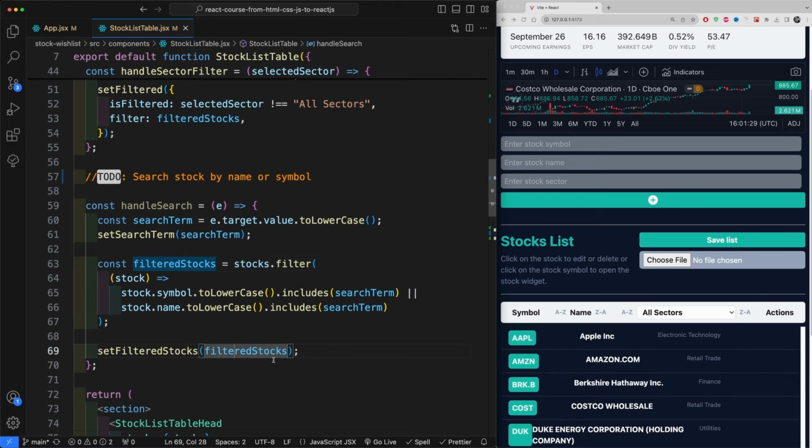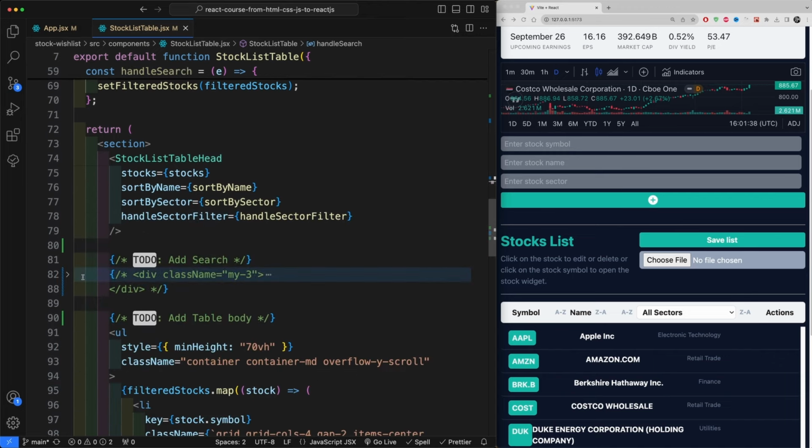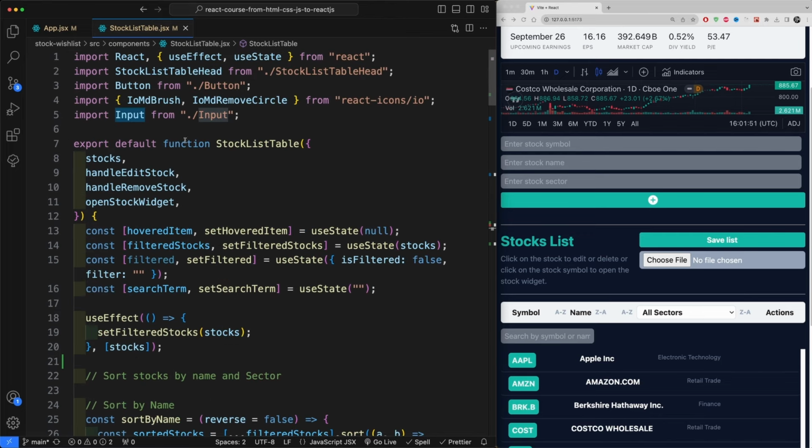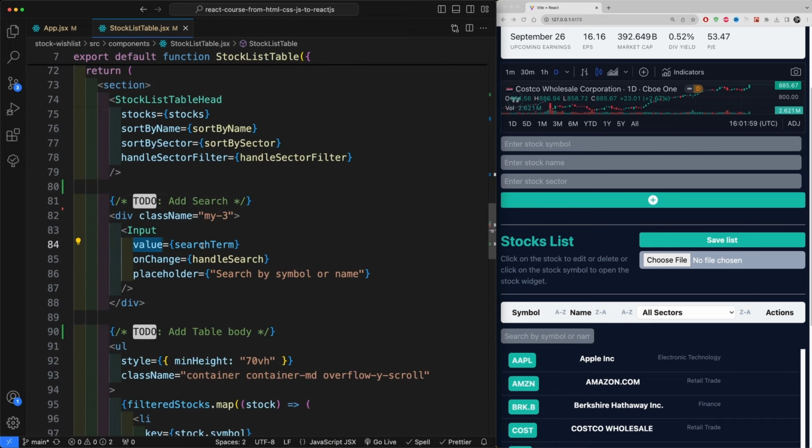Now let's use our handler, pass it down in this div, which is just a div that is going to contain an input component. So don't forget to import the input component up here. Then for the value, pass in the search term, and on change, pass in handleSearch. For the placeholder, you can just pass in search by name or symbol.